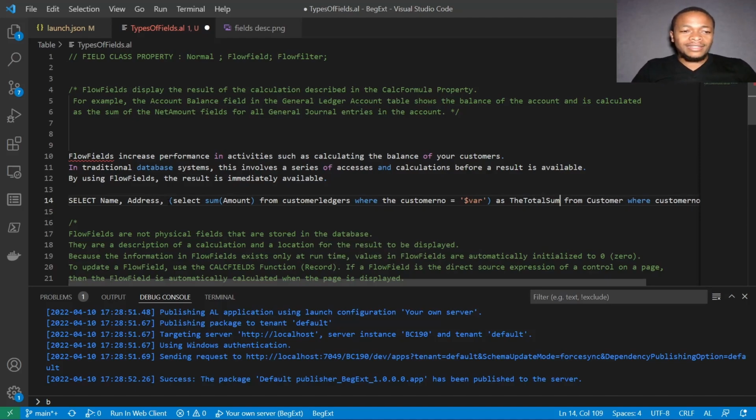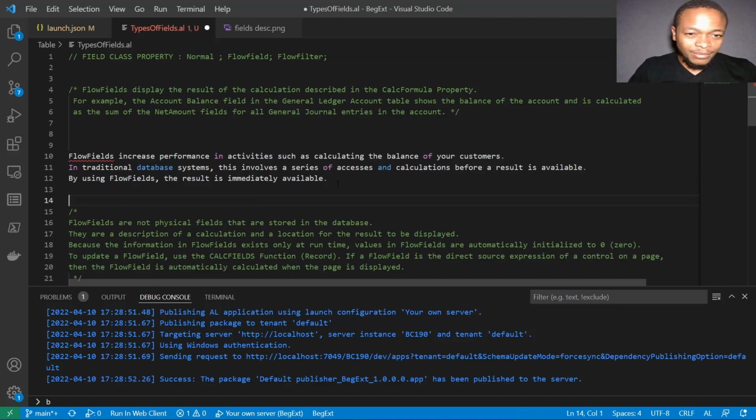So this is the traditional way of getting entries in one query, because you wanted to display a report maybe in a table or a page, and for you to get this sum, you need to add another query that will go and fetch the details of this specific customer. That is how we use the traditional databases to get such values or to do reporting. I don't know how the traditional databases are operating at the moment, but this is what FlowFields is solving for us. We don't need to go through this hassle again.